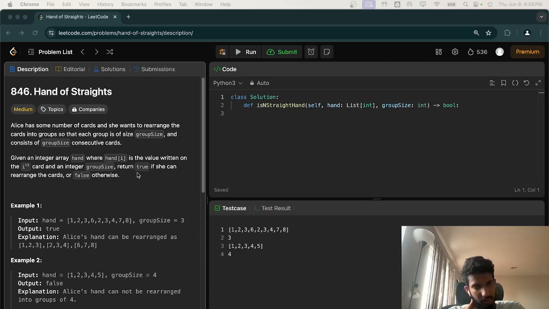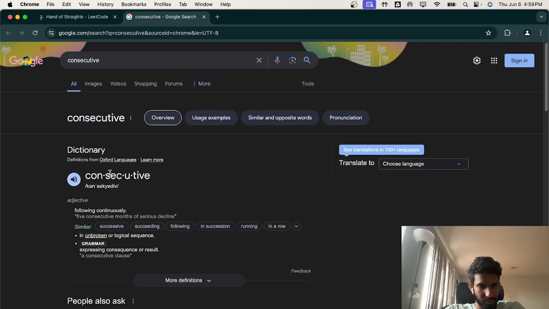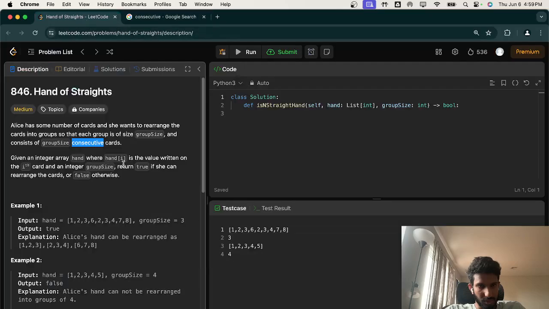Wondering, it's just consecutive cards. Does consecutive mean, oh, okay. Just wondering if like 1, 3, 5 is also consecutive.